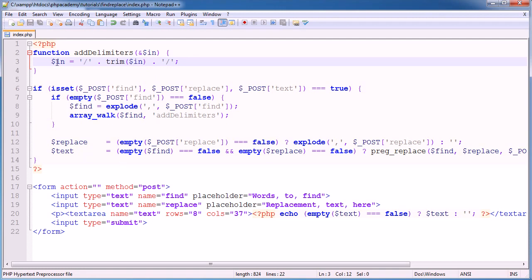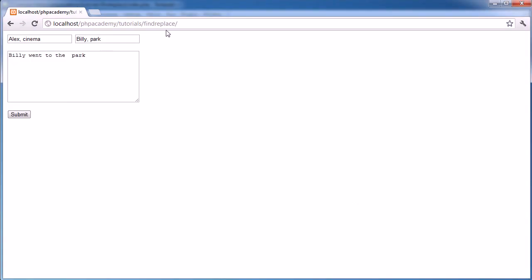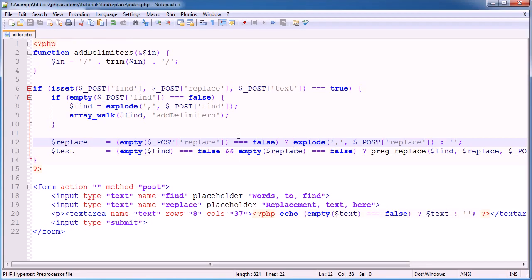But for replace, we don't want to have to create another function and do this. So instead of using explode, we're going to use preg split. So we're going to be passing a regular expression in to allow for a split of characters. So it's going to work exactly the same as explode. We're going to pass in pretty much exactly the same parameters, but we're going to be using a regular expression instead. So let's go ahead and test this out. So if I go over to here, hit enter, let's go ahead and test this.